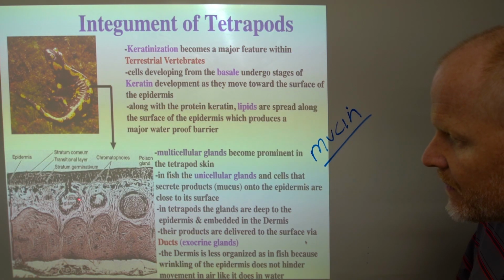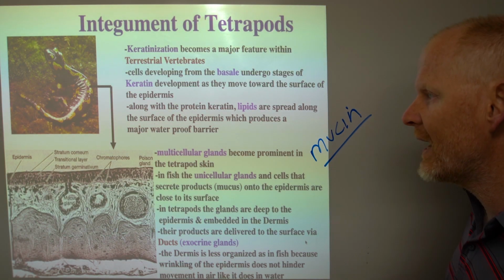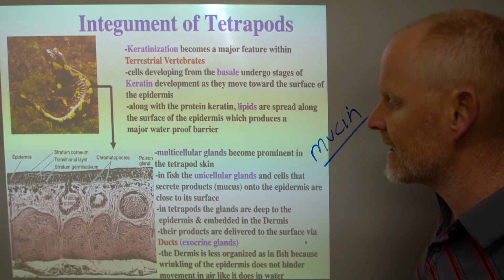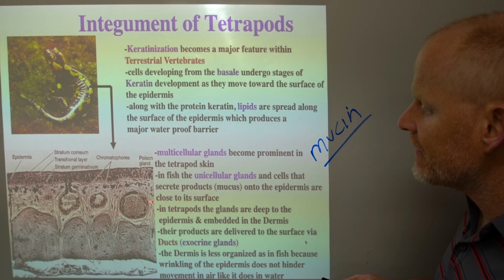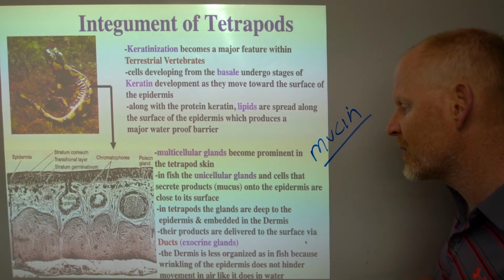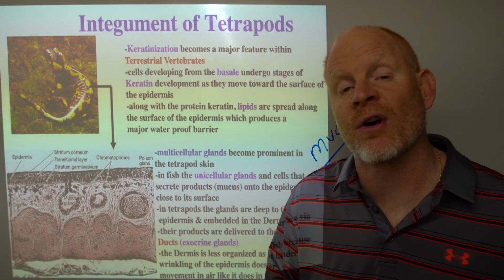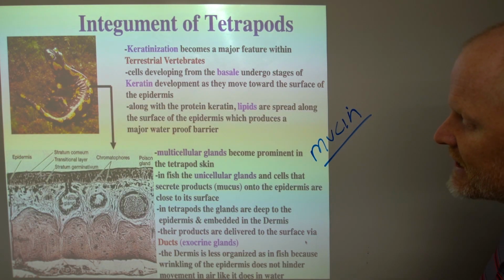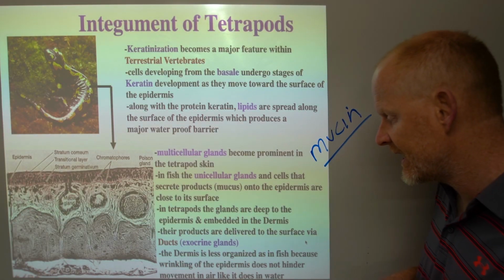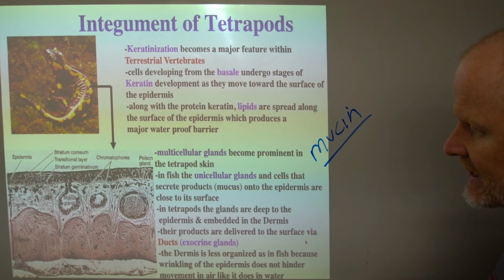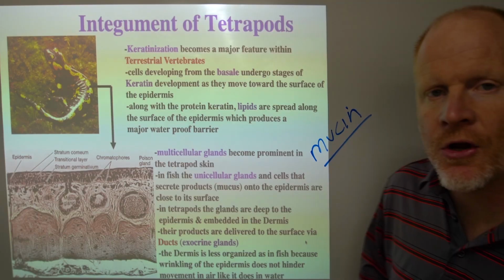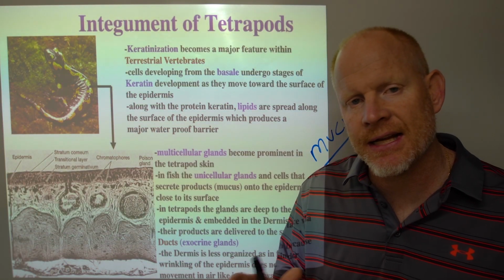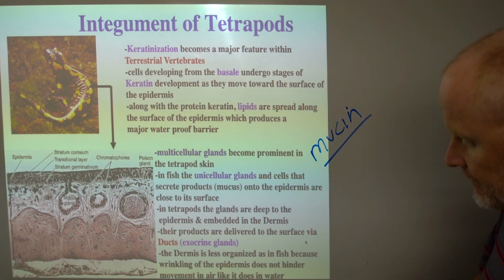That mucus is formed inside the gland and travels up the duct and is dumped onto the surface of the skin to make the skin wet, moist, and slimy, as you find in salamanders. Salamanders also have multicellular glands called poison glands, which produce products that either taste bad or acidic or are really toxic. We'll talk about those in a minute. These are exocrine glands. They are multicellular glands that dump into a duct. The ducts end on the surface of the skin. The dermis is a lot less organized. It's dense, irregular connective tissue, no plies, right? So the skin is wrinkly because we're moving through air now, not water.